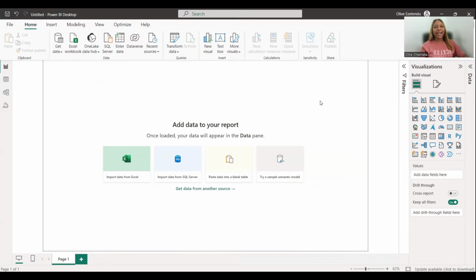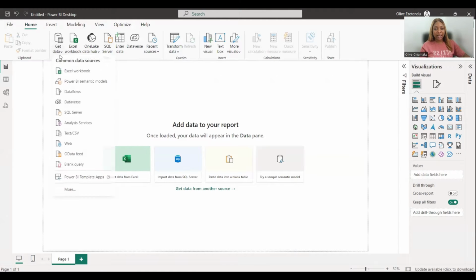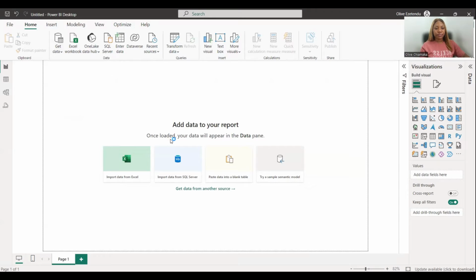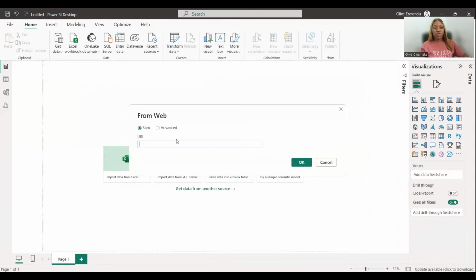Okay, so here we are, and there are loads of places you can connect your data from. Look at, you can import from Excel here, from SQL Server, and all of that. But for us, we're just going to go to get data. We're going to go to web. We'll just wait for it to open up. It will show us a URL link, and we're going to paste that URL link that we copied. And I'm just going to come here and add some things.